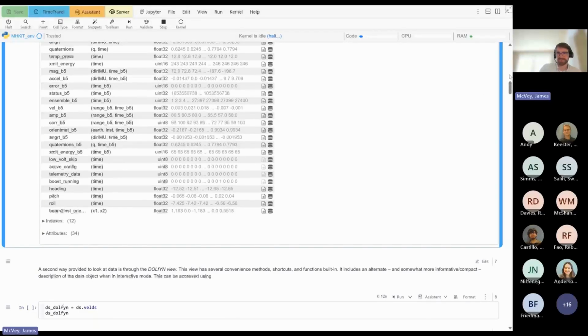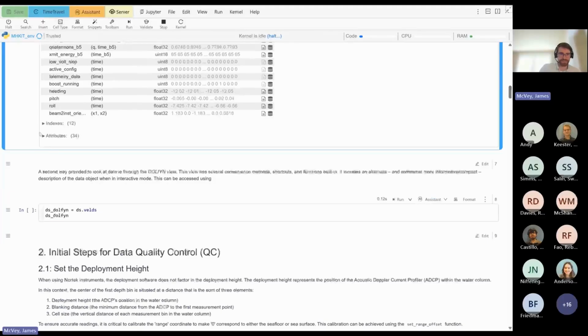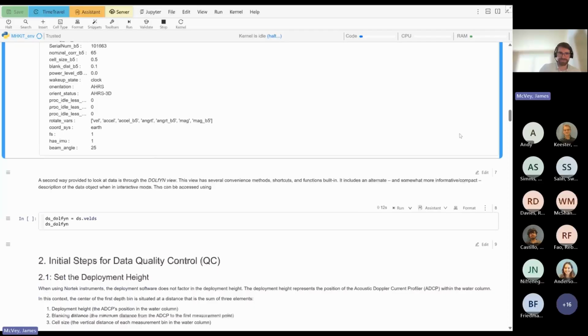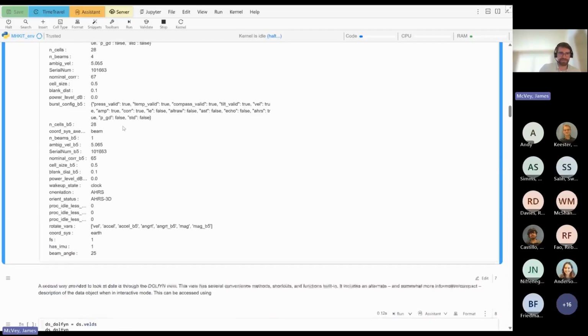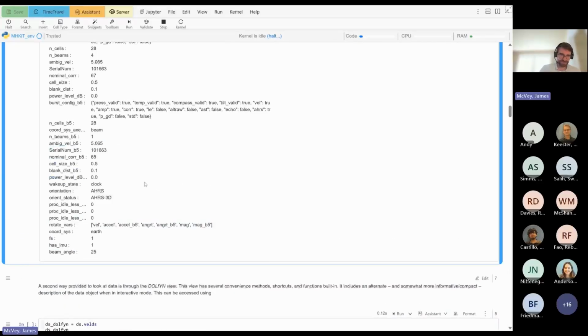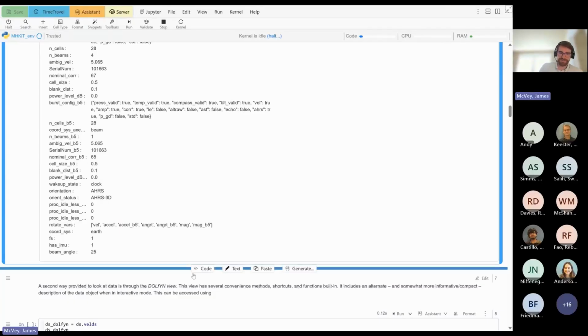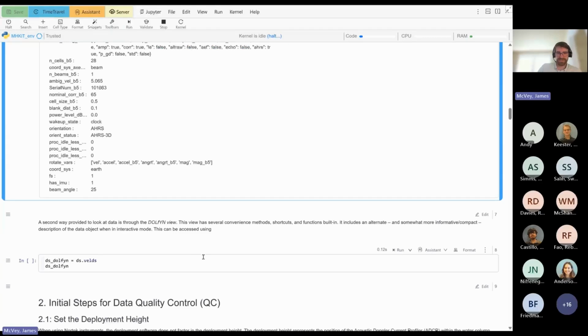And the last thing to know about is that we can also store global attributes in a data file. So this is not scrolling for me very well. This contains a bunch of information that's also stored in that binary file that is useful for the processing of the rest of this information.